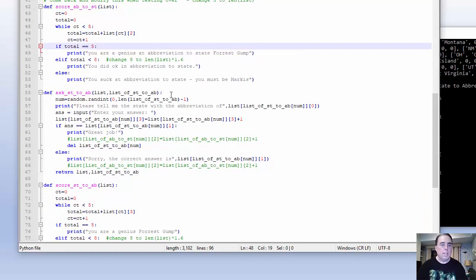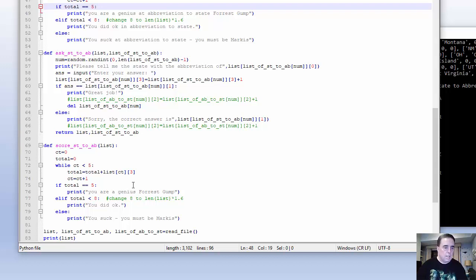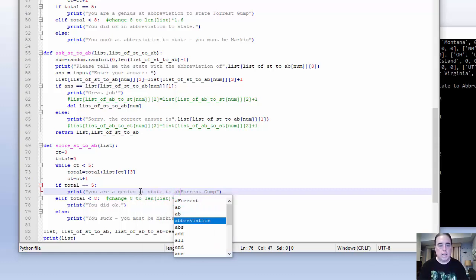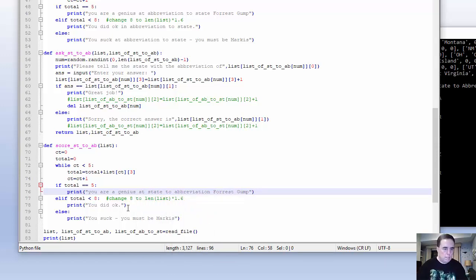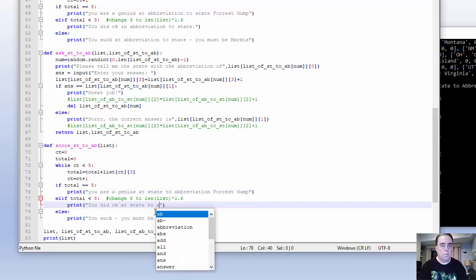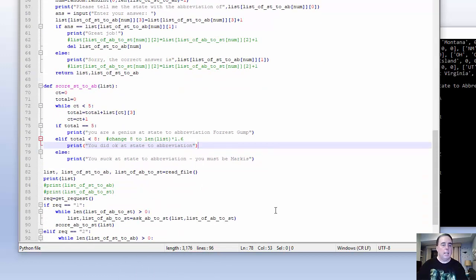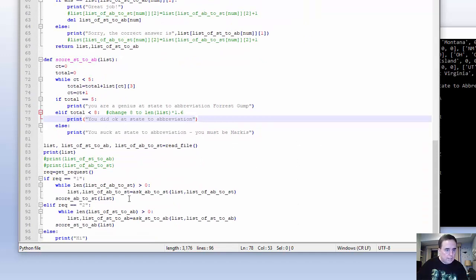But then maybe I did very good on state to abbreviation. Okay? So here, you're a genius at state to abbreviation, Forrest Gump. And then you did okay at state to abbreviation. And this one, you suck at state to abbreviation. Okay? All right. Anything else we need to do there?